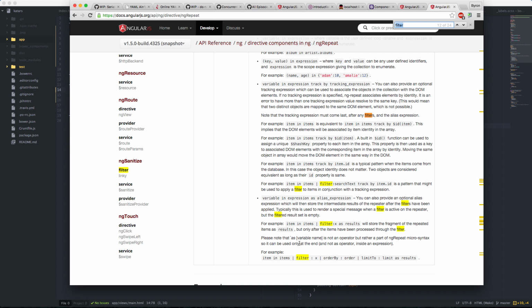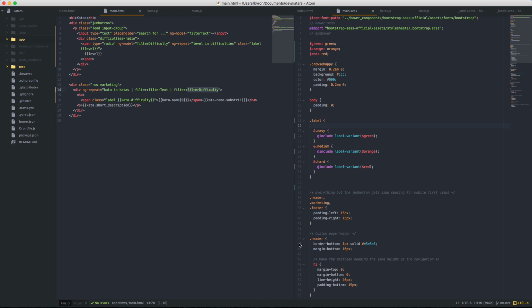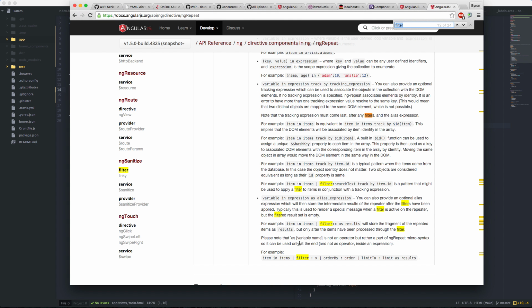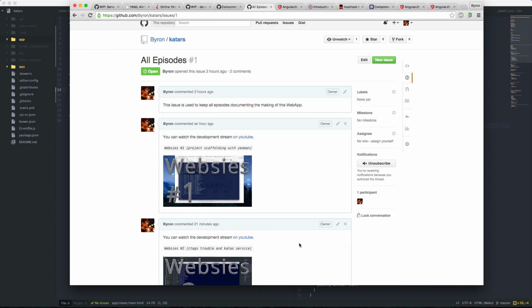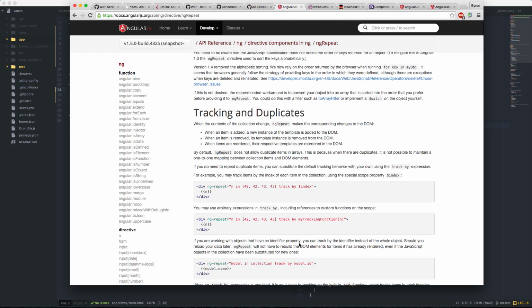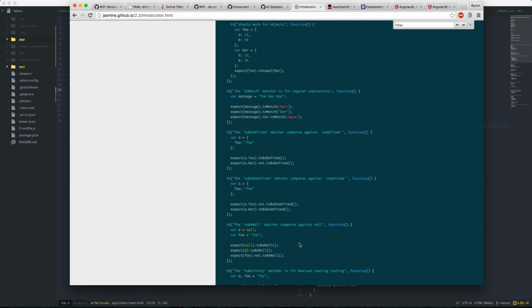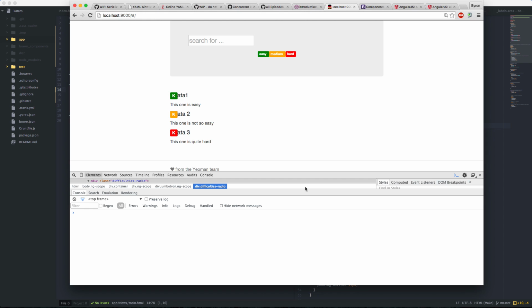So there was an alternative syntax, I think, that would allow you to do things a bit differently. Damn it. I think I'm losing it here. I'm losing my success streak.